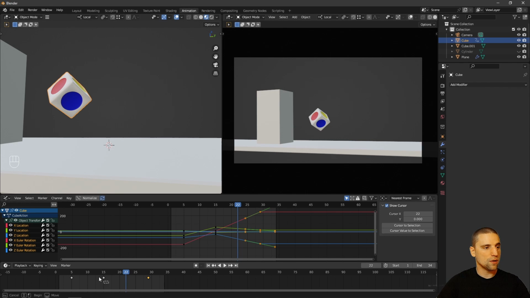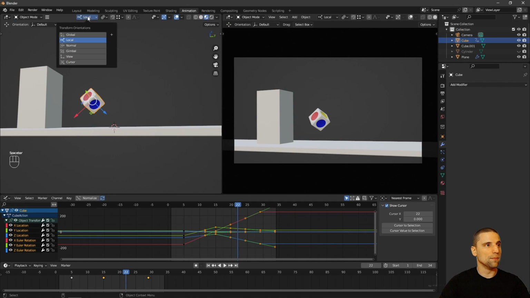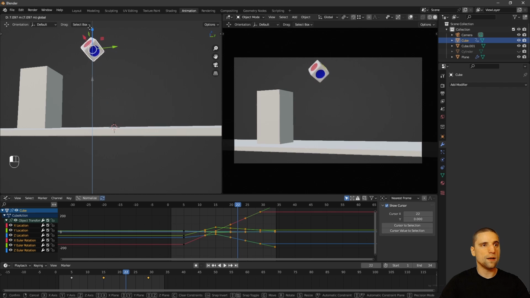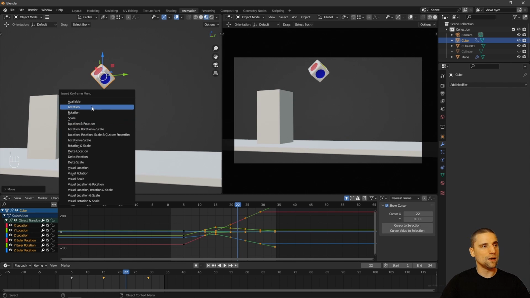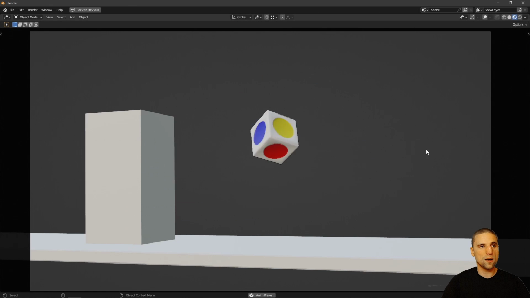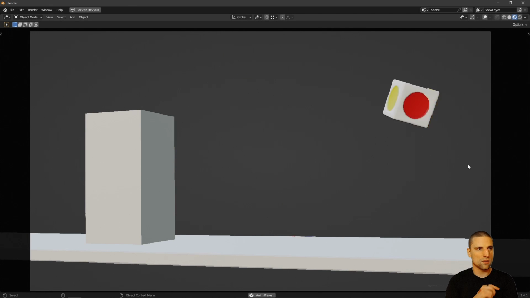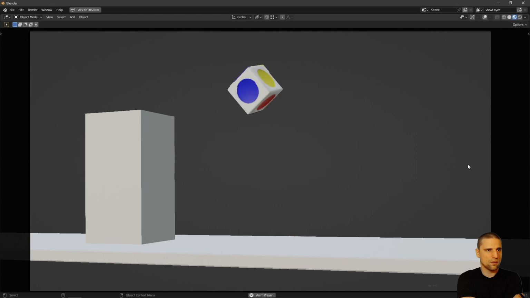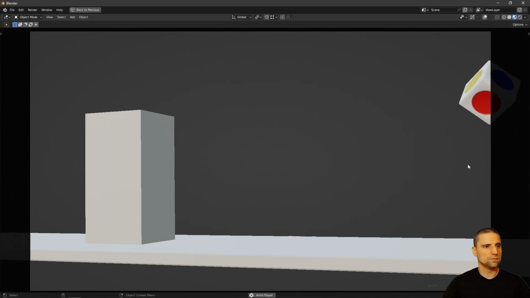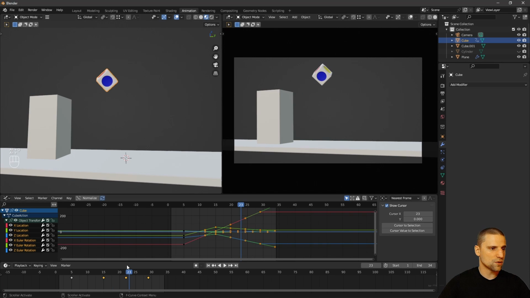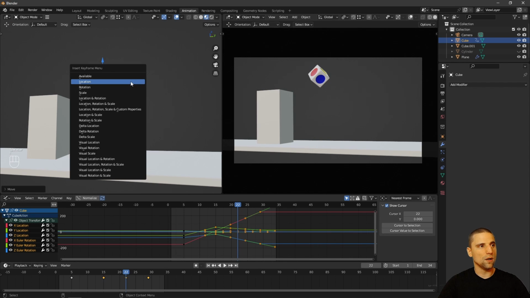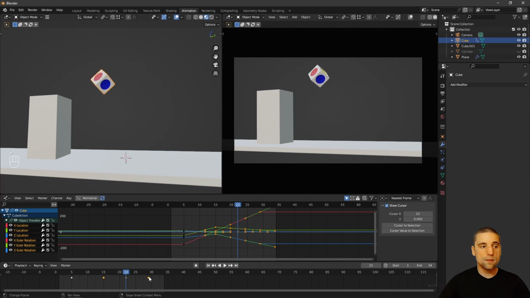So here is the two keys, and I'm going to go somewhere in the middle, and all I'm going to do is pull it up. And that's going to define the arc of that, in this case the cube. And I'm going to hit location just to key it. Let's now watch it. Doink. Cool. I think that looks good. Just going to pull it down a little. I thought it was a bit too high. And there we go. Okay, let's keep going.